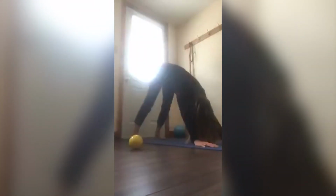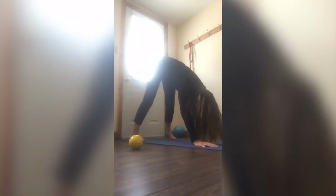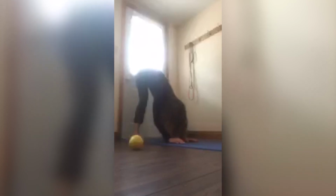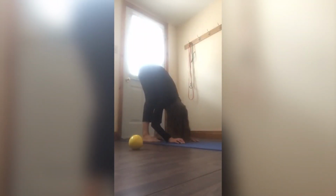And then tuck your toes. We'll just push back into this little downward dog, walking through the feet. Widen the feet to walk your hands back to your hips. Bend your knees, hang over, and we'll take a little bit longer here just to breathe and open whatever area you're feeling tension in your back.